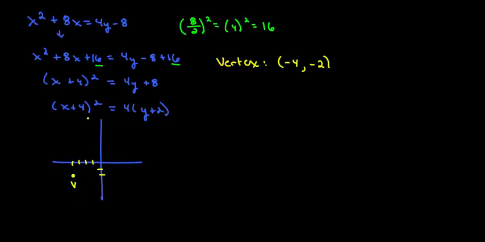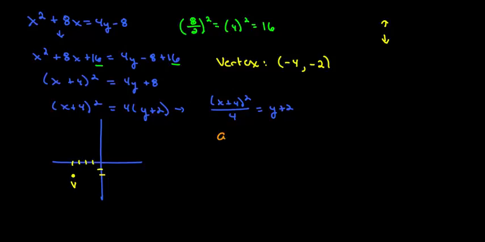Now because the x is the value being squared here, we're going to be heading up or down. So one of those two directions. Now we're heading up because this value of the 4 here is positive. Essentially, if we divided through, now this is not the form that they give you, I would get this. And so my leading coefficient here is going to be positive, so we're going to head up. Now the question is how far away, what is our a value?